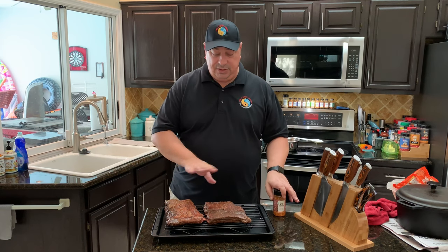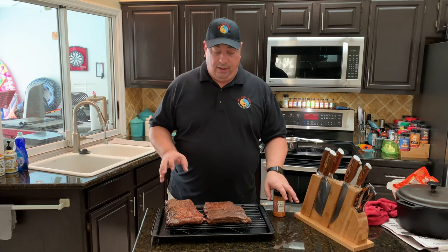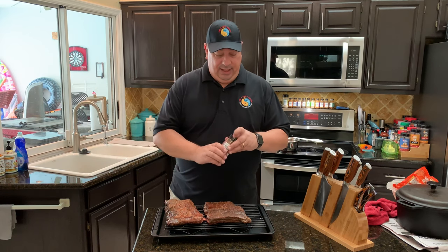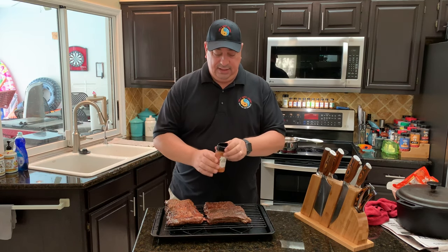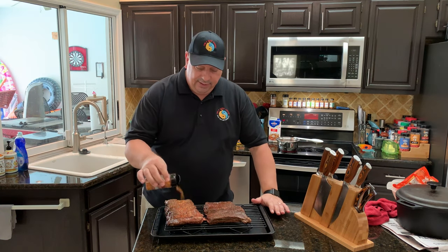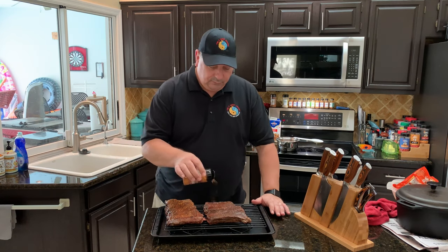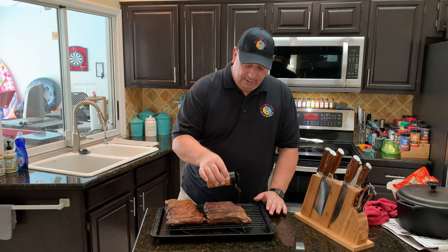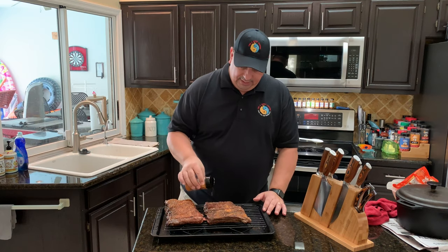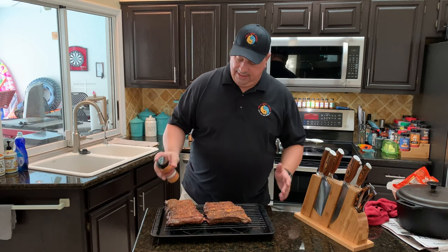I'm not going to pat these dry or anything because I want the smoke to kind of stick to them and develop some kind of little bark on here. So I'm not searing them, but I am going to put just a little bit more of this Fresh Jack's Keto Chop House seasoning on there. Not a ton because it's already been cooking in there, but just enough to give it a nice coverage of any that may have come off in the purge in the bag. And I think that's enough.